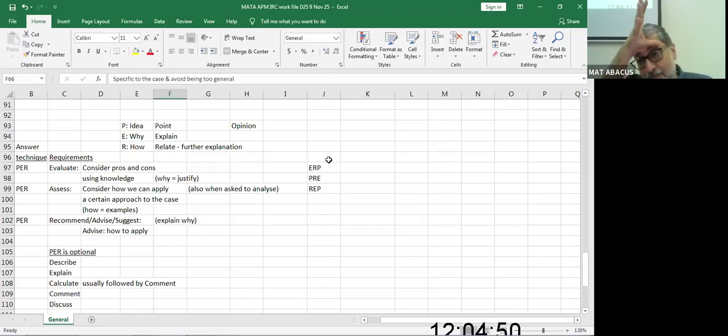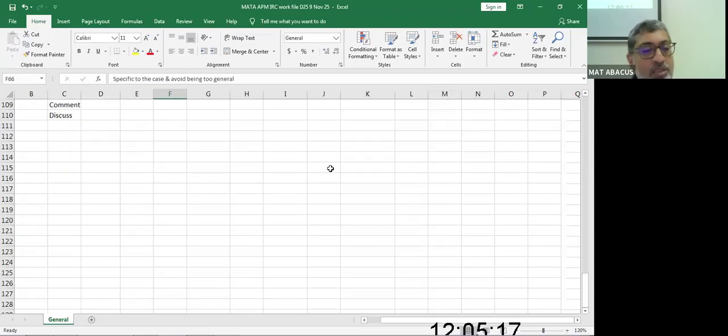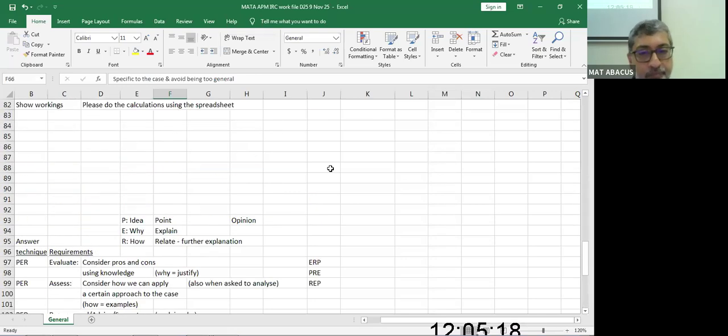But if we only see the point, in whatever position it is, then we can't give the marks easily, because why did you give that point? In what way does it relate to the scenario? So that's why the E and the R are very important. But whichever way you do it, there's no hard and fast rule that you must do the P first and then the E and then the R. Any direction that works should be all right.